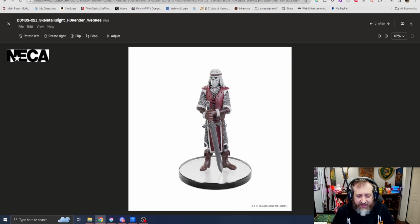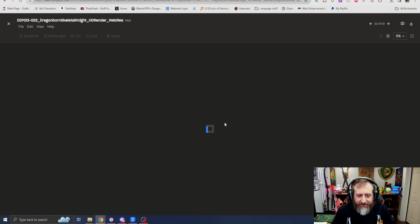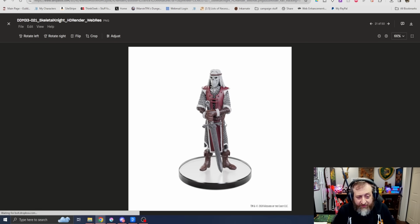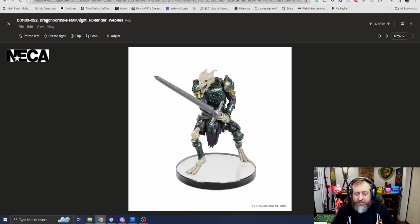All right, we have a Skeletal Knight. Giving me very Eddie vibes, this particular Skeletal Knight here. Versus this one, which is a Dragonborn skeleton. Interesting. A Dragonborn of Tiamat, no less. Notice the Tiamat logo in the chest, the Tiamat symbol. This is kind of cool, actually. You know what? They're both serviceable as good miniatures. I like the initiative to change it to make a Dragonborn. I wasn't sure how I'd feel, but I'm liking it the more I look at it.